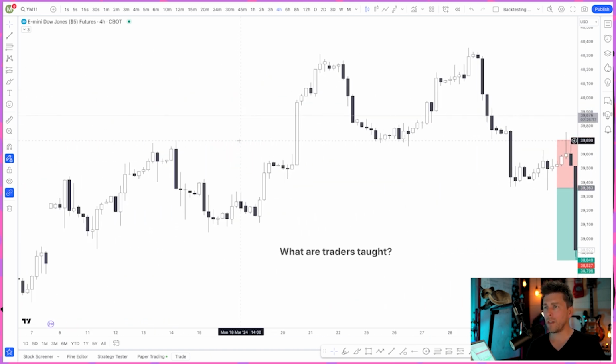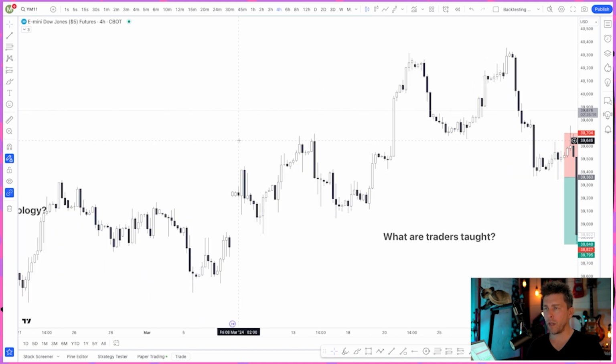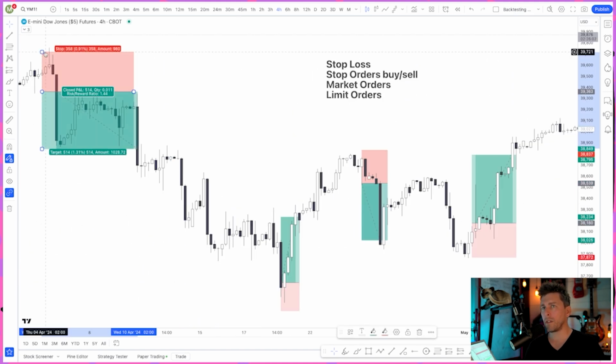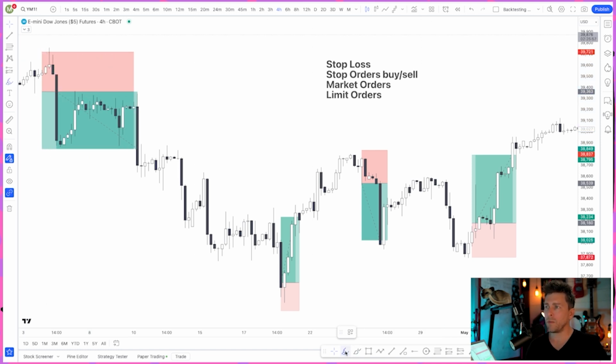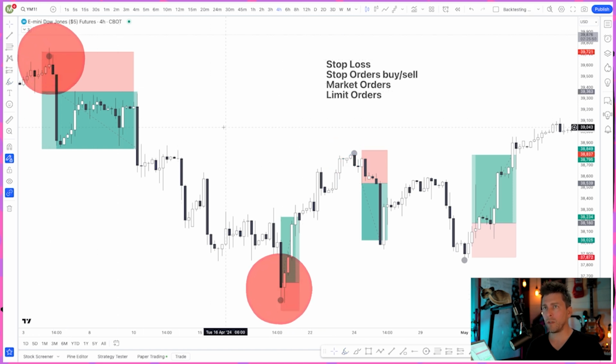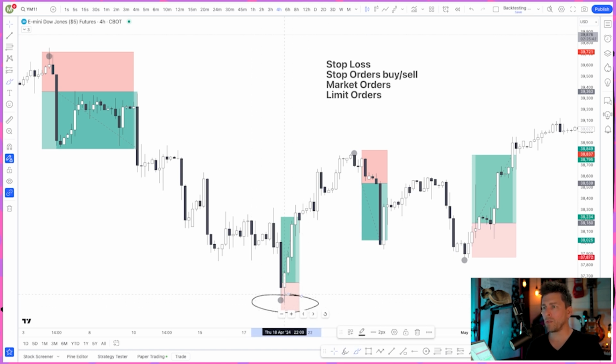Now, let's go and think about this. What are traders taught? We're typically taught to place a stop loss and protect your stop loss with a swing level. So these places where you see swings are prime areas of liquidity. And when you think about liquidity targets, meaning, and I'll get into this in a second, where are the pools of liquidity? Where are most traders putting their stops? They're probably putting their stops just beyond these swing levels. That makes a lot of sense.